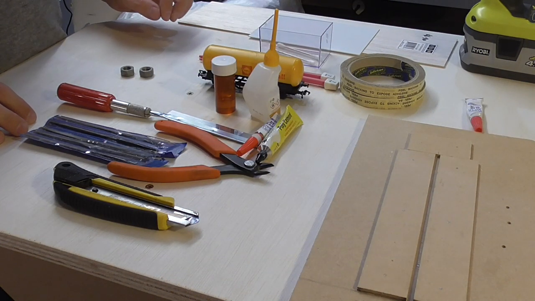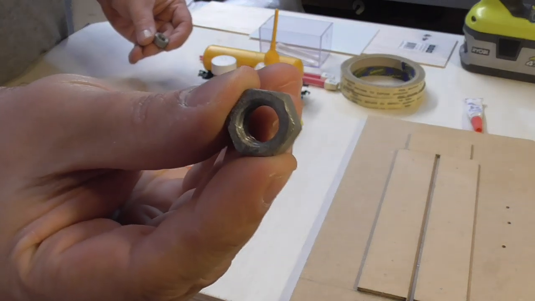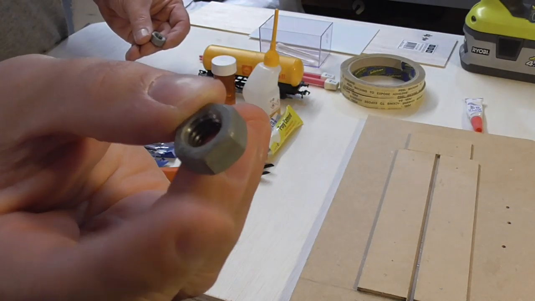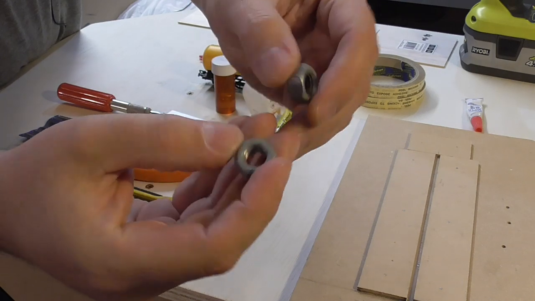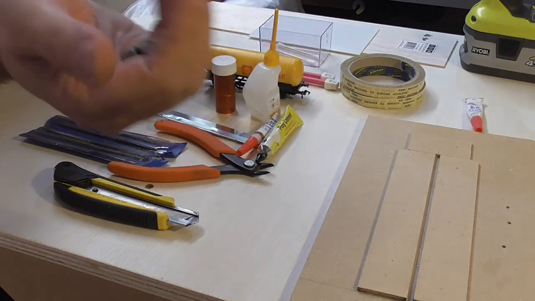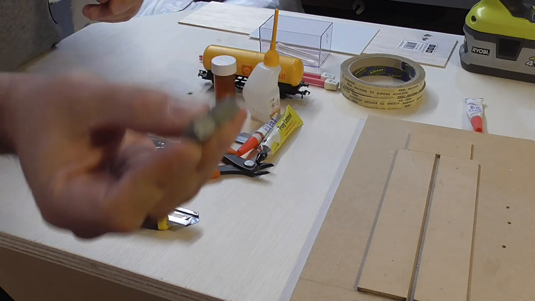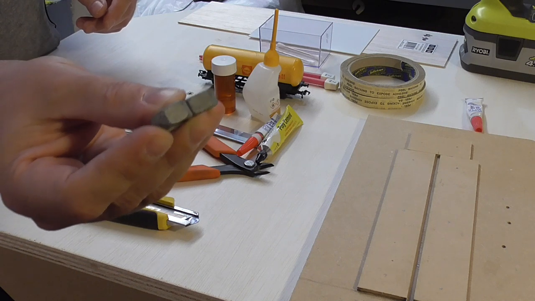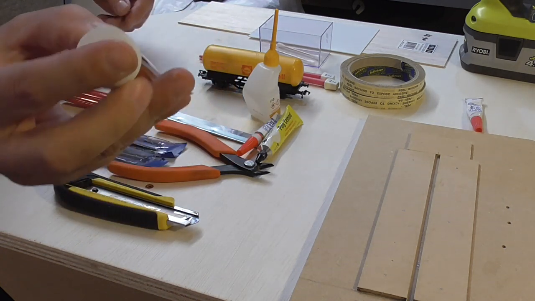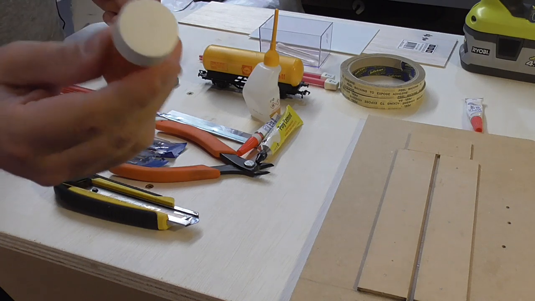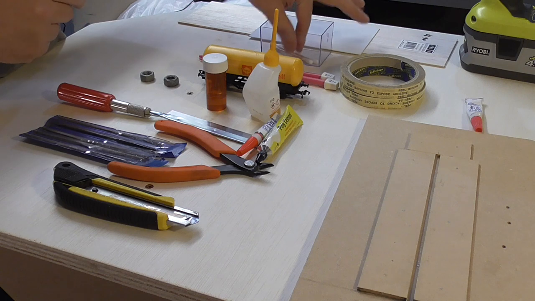Also, another couple of items that we do need, I'm using some nuts which are going to be used for weighing this pad down. I'm just going to put two of these on here which is pretty much the same as what Colin did at Middleton Railway, which gives it probably just enough weight to press down on the rails. Anything would probably do, but I guess the main thing is you don't want it so heavy that your locomotives are actually going to struggle to pull a wagon around the tracks. In here we have just a little bit of IPA, so this will come in handy just for cleaning surfaces before we apply any glue.